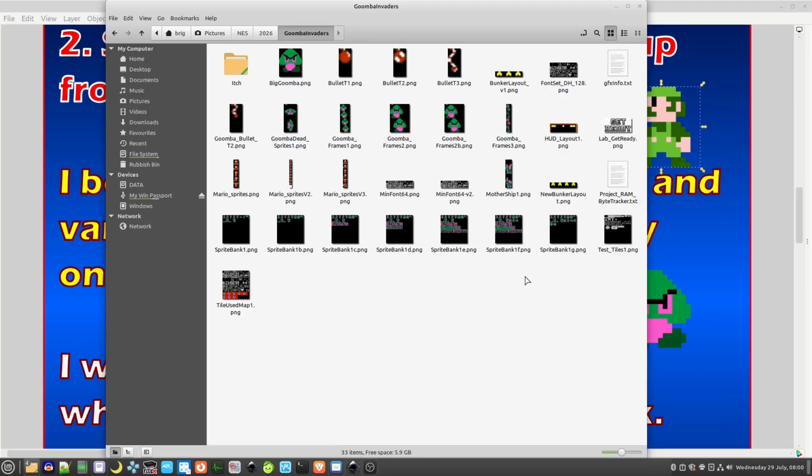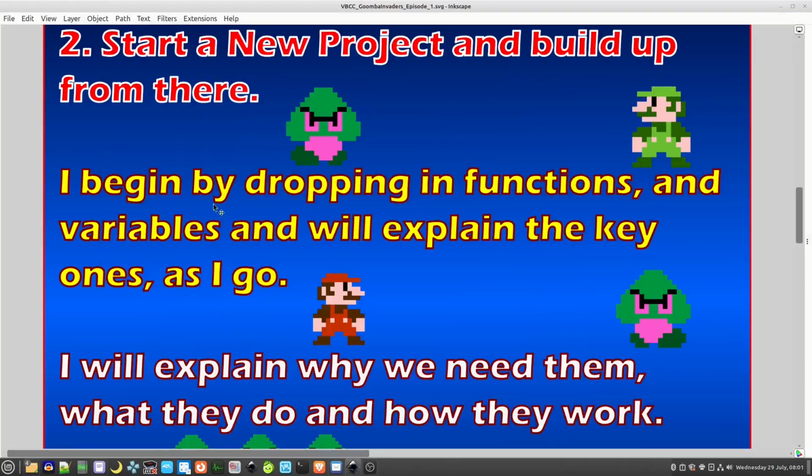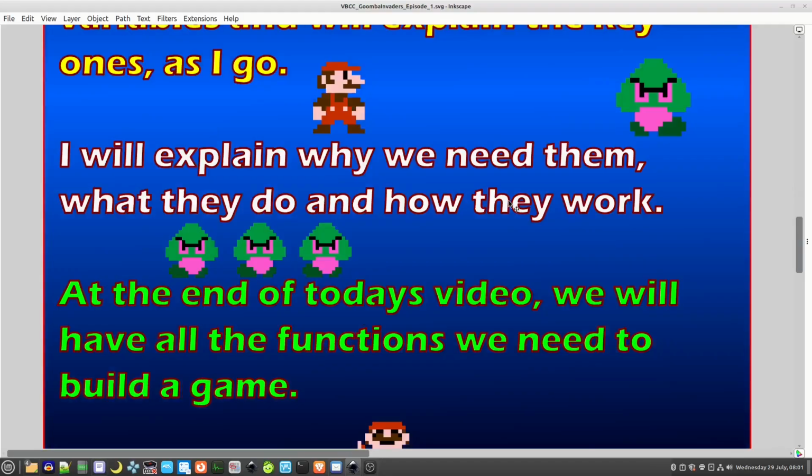And then you see here there's various iterations of the graphics, which I will go over in a bit as well, as I will create some custom graphics in a moment for us to use in our first project. So like I said, I'll drop in some key functions and some modules as well, so we'll have basically everything we will need for this game, and possibly a number of others as well, which you might want to use the project to build off of.